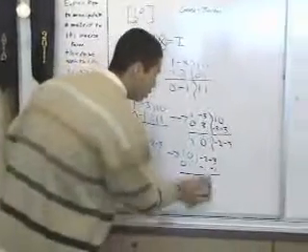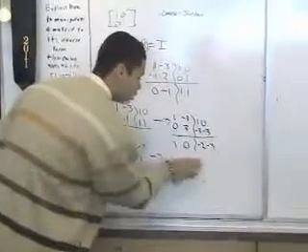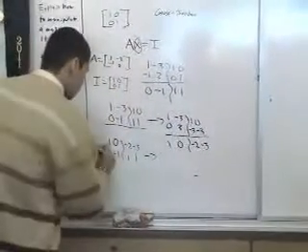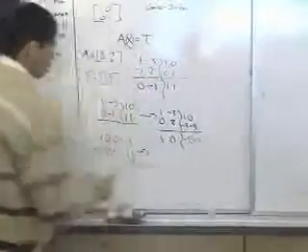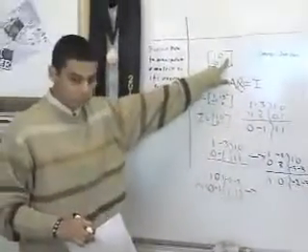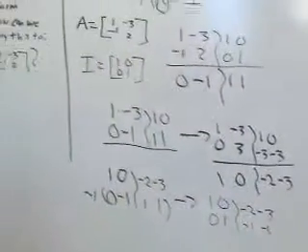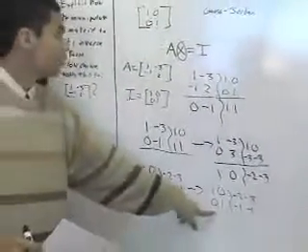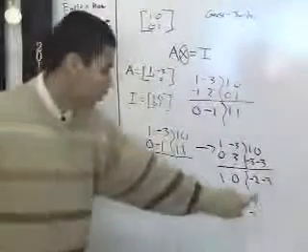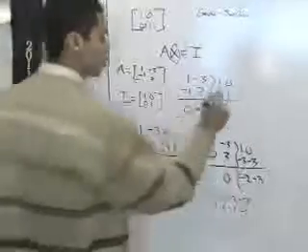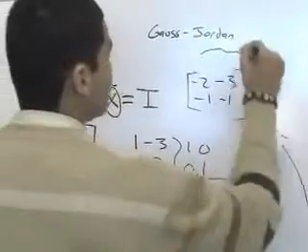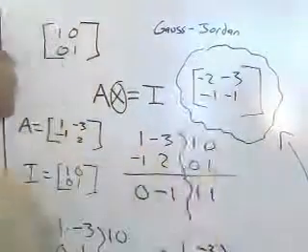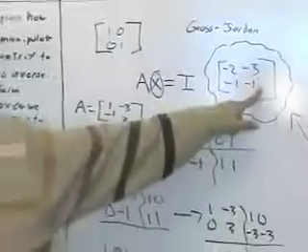Okay. Those two numbers, you have to see how you can make it. So why are you doing that? To get it into this format, so I can find my inverse, my x. Okay, so now that I'm here, which is the same as this, these four numbers should be my x. So my inverse is -2, -1, -3, -1.